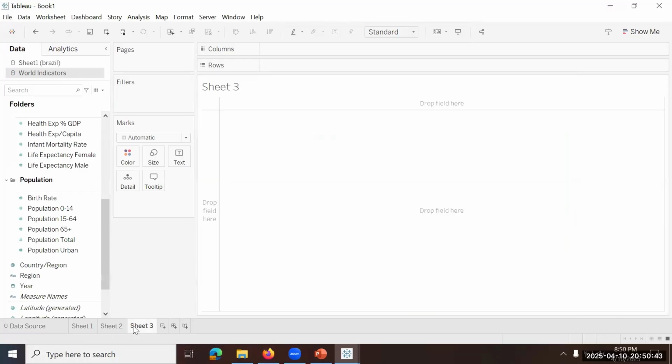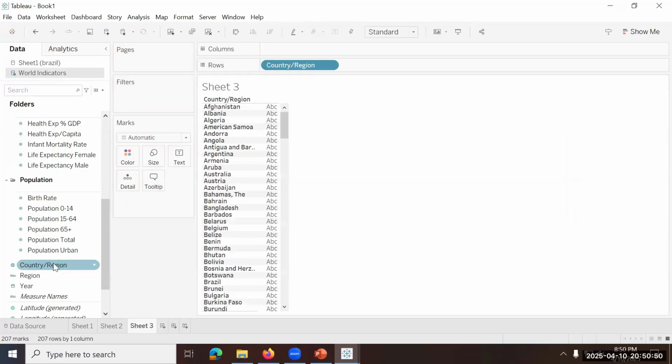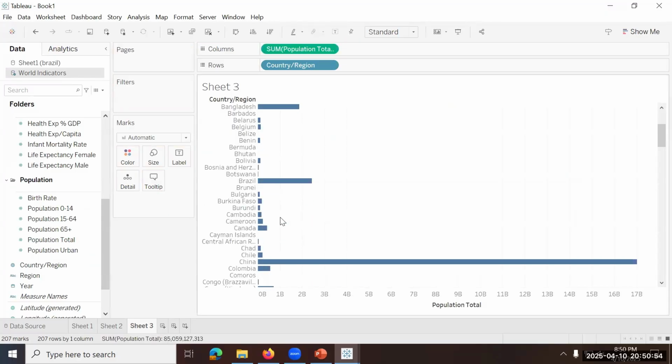Let's see what they are showing, what this data is showing. That's what the data set has. That's right. I don't know why, maybe it's old data.